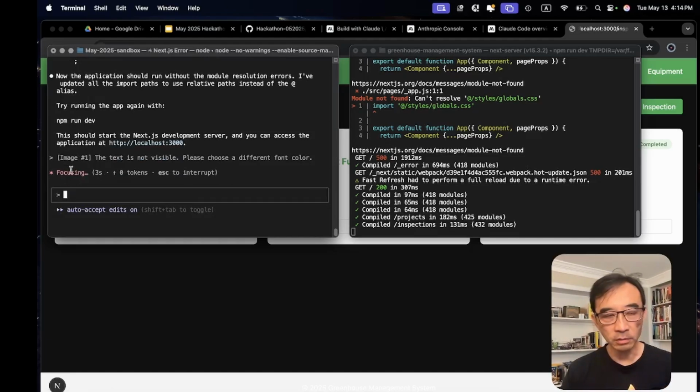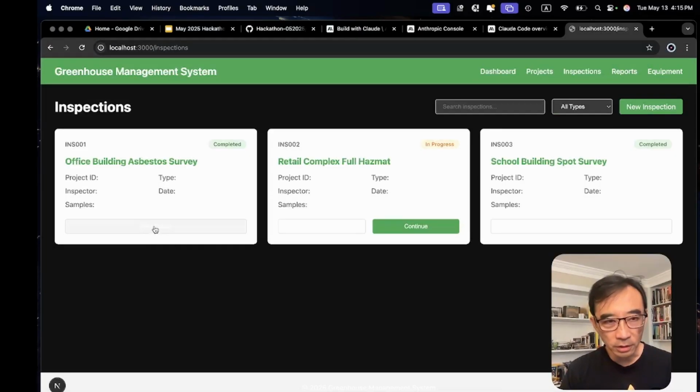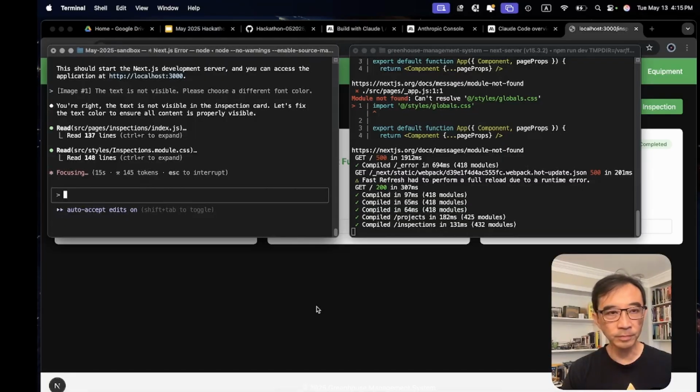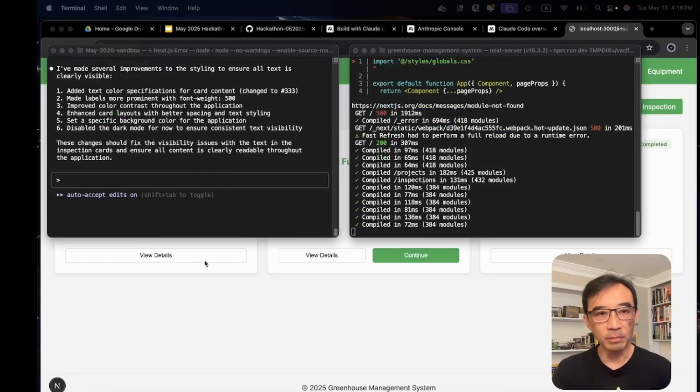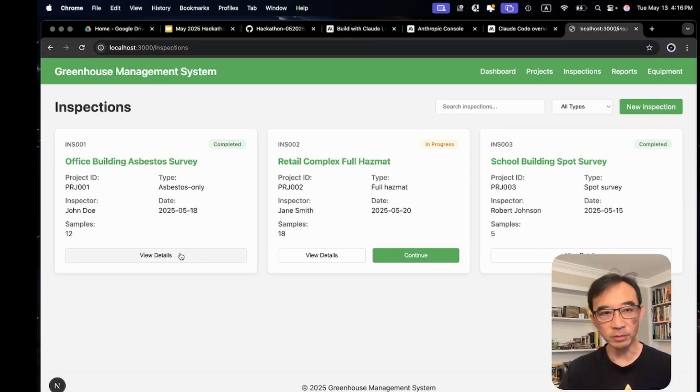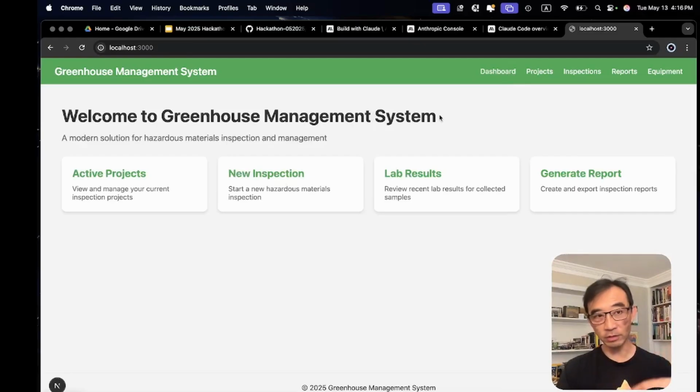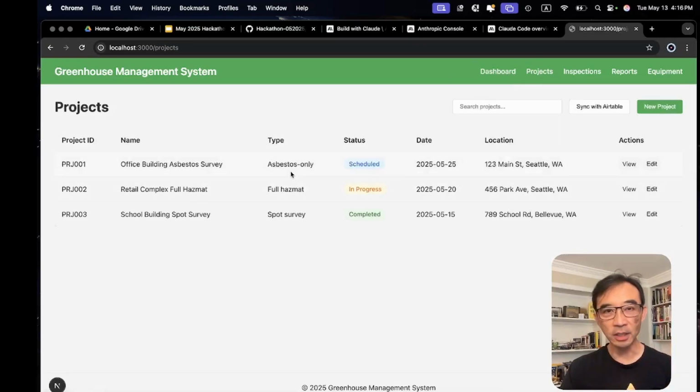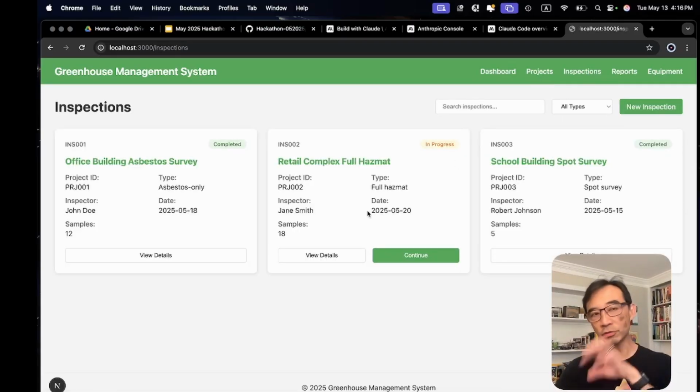So you drop in a screenshot for this, right? So there is some text in here, we just can't quite see it. Let's see if it knows how to fix that. All right, so it came back and it's now much more visible, so it's good. Again, we can continue to have it refine, but this is the beginning of it. It looks pretty good. Next, we're going to try to implement in a different way. Okay, so we'll come back.